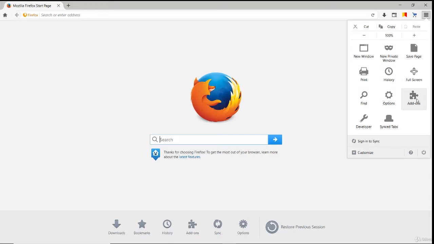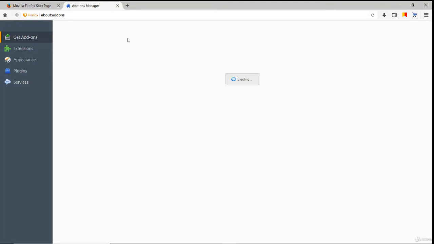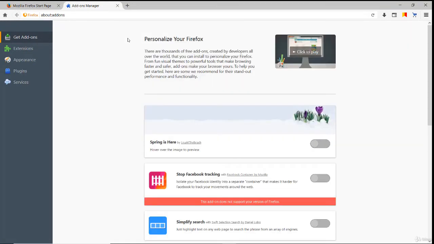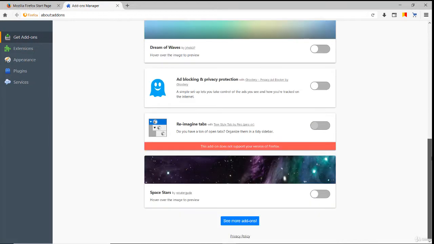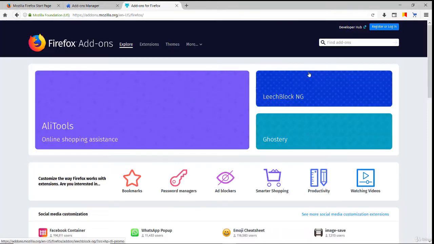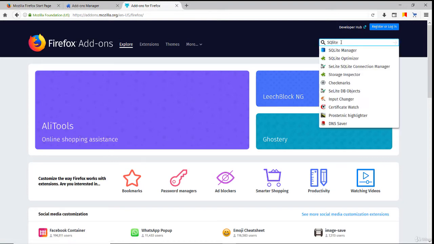Now you see your add-ons here, so go ahead and hit on add-ons and this will come up right now. So let's check it out and make sure that this is not just exactly the old one that we have. And go ahead and type SQLite.